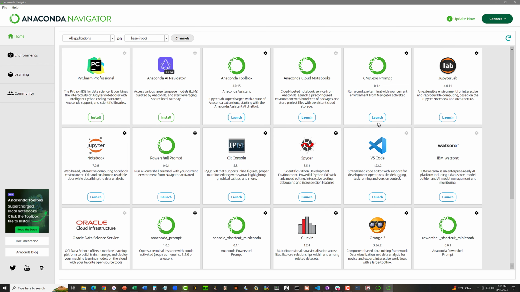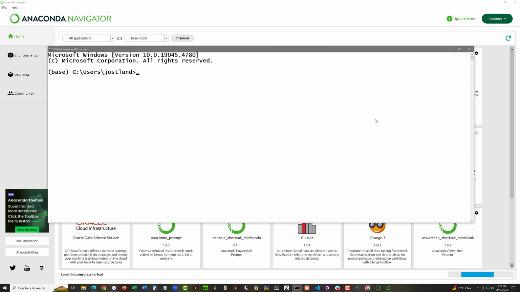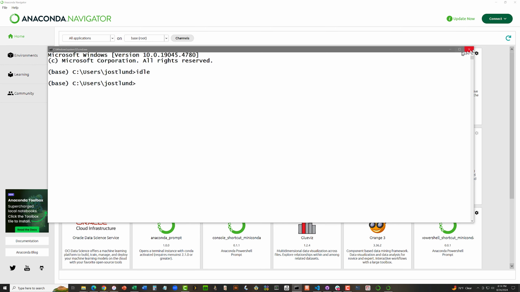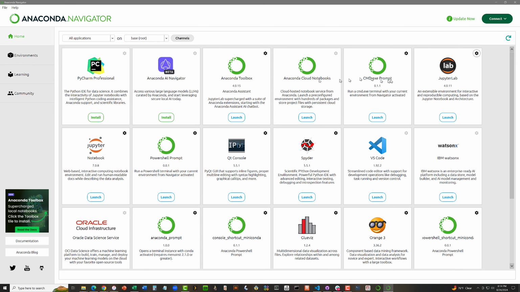So if I click launch of command.exe prompt, that will give me this same command line window, and from within here I can run idle, etc., etc. All right, I'll close idle now and close that window. All right, so that's one thing you can do from within Navigator.